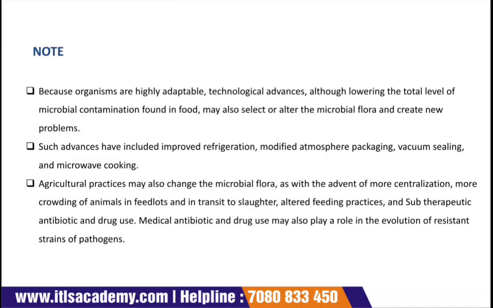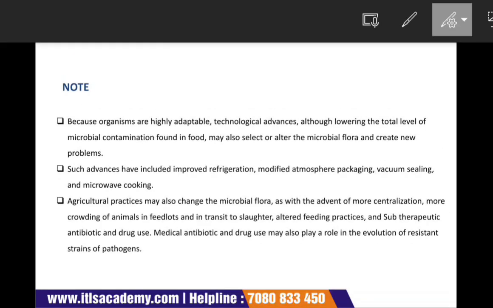Here one thing is very important to understand: microorganisms are highly adaptable. Here I am mentioning their characteristics. The first characteristic of microorganisms is that they are highly adaptable. They can easily adapt to a new environment for their growth. So technological advances, although lowering the total level of microbial contamination found in food, may also select or alter the microbial flora and create a new problem.